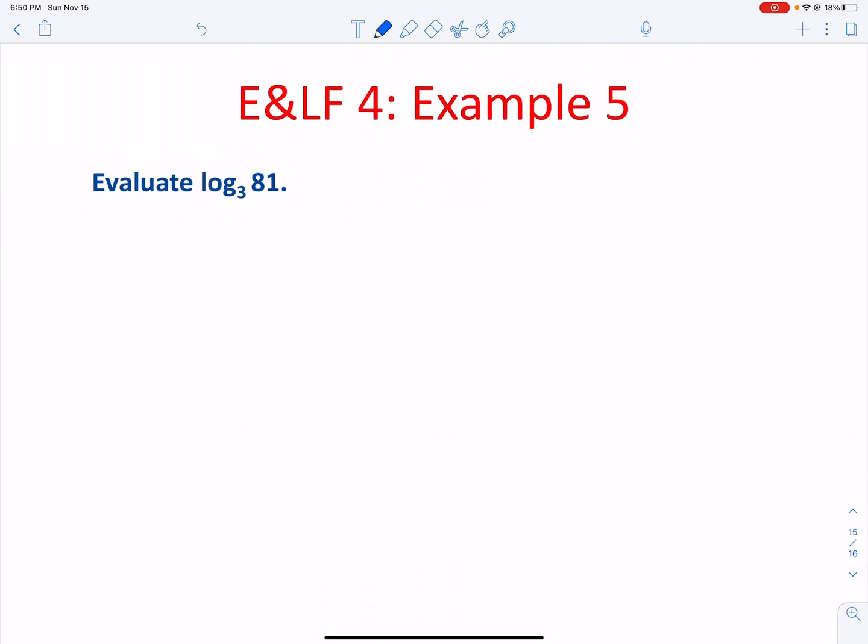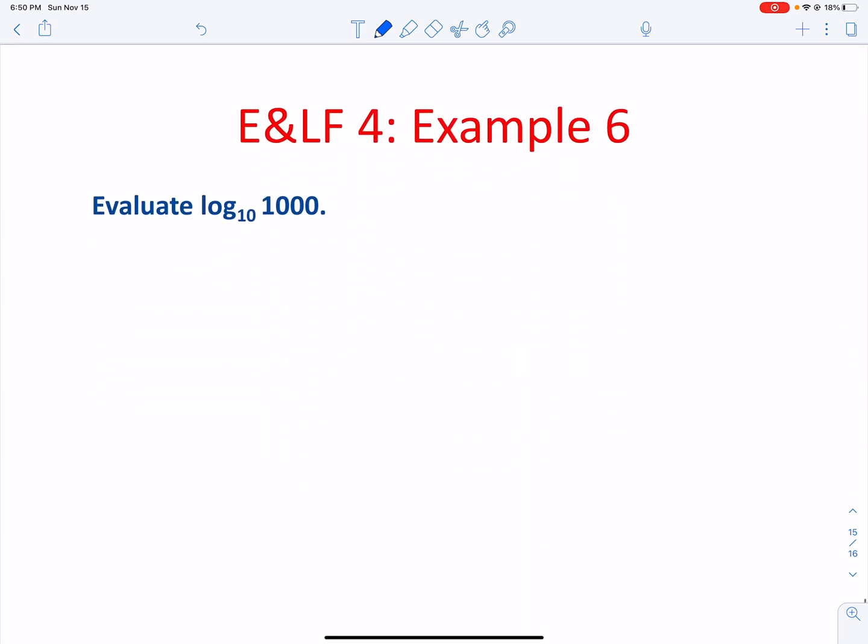Okay, and this is the next thing. If you think about this, you're looking for the exponent on 3 that will give you 81. Well, that's 4. That's one of the reasons I've made you guys memorize these exponents, because you're going to be expected to recognize some of these simpler ones. So you can check this on your calculator, the log base 3 of 81, hit enter. It should give you 4, but you should know by now there is no way I'd let you have a calculator on this question of the test. So you have to know how to find this without a calculator.